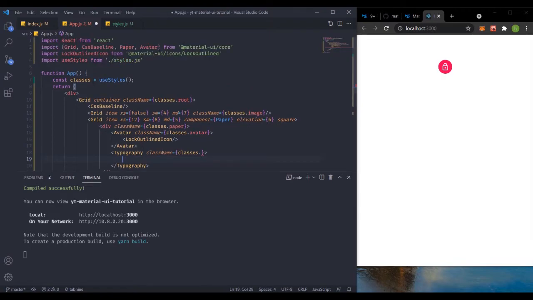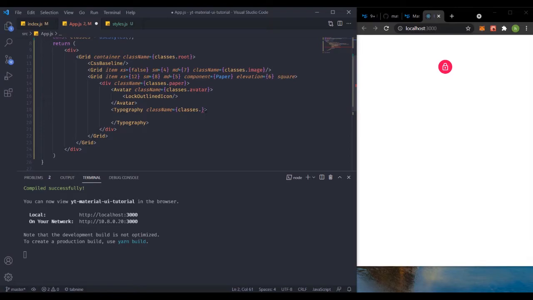Okay, so what I'm going to do is import it from @material-ui/core. I'm not sure if I have to put a class name for it. At the time, I don't want to do this, but what I'm going to do is say component is going to be h1, and it's going to have a variant of, I think, h5. It's going to be okay. So now in here, I'm going to say sign in.